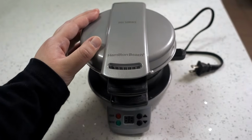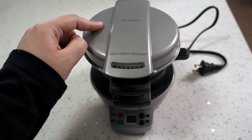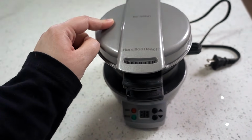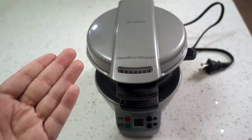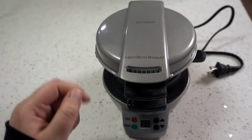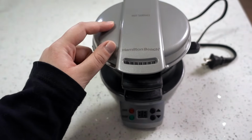This is the product right here, and it has a 4.4 star rating on Amazon. Now the claims on this product are that it can be used to make pretty much any breakfast sandwich of your choice, and you can choose any cheese, meat, etc. Your food should be done in 5 minutes, and it's easy to clean and easy to use.